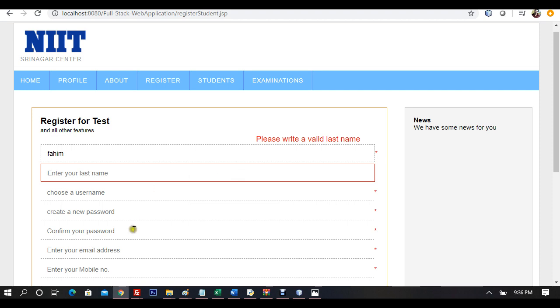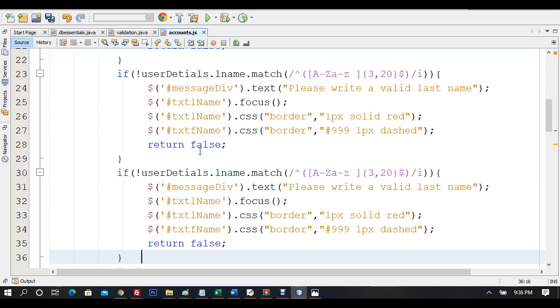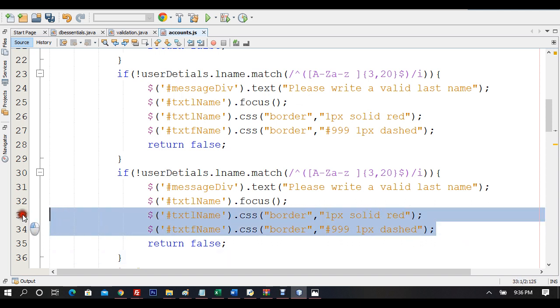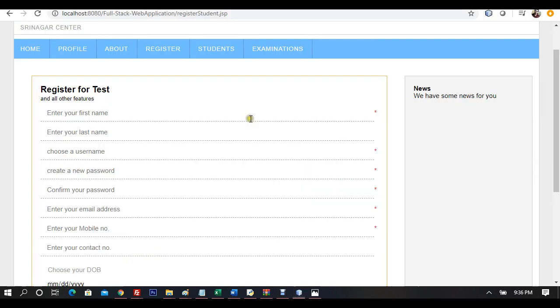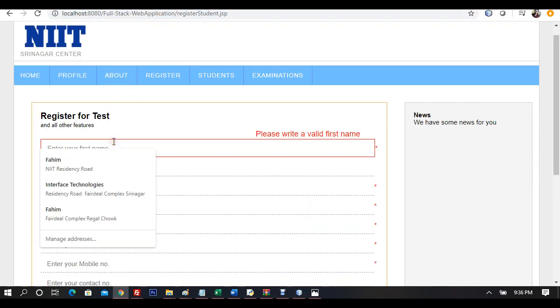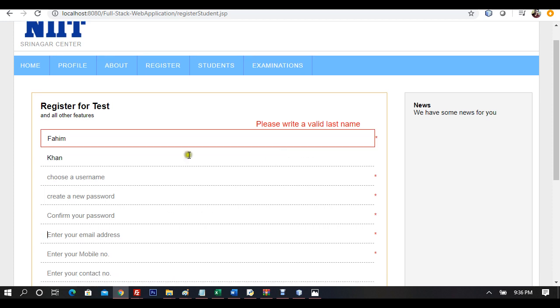So now I'll do the same here for username, and then for password, then for email address, right? So let me show you directly now for email address, how you validate email addresses right here. I will use email.match, so I'll say txt email dot focus. Now if you have written everything, now email is not being written. So I'll say please enter a valid first name, Fahim. I'll enter a valid last name, and please enter, right, you can clearly see a valid last name. Why isn't last name being taken?